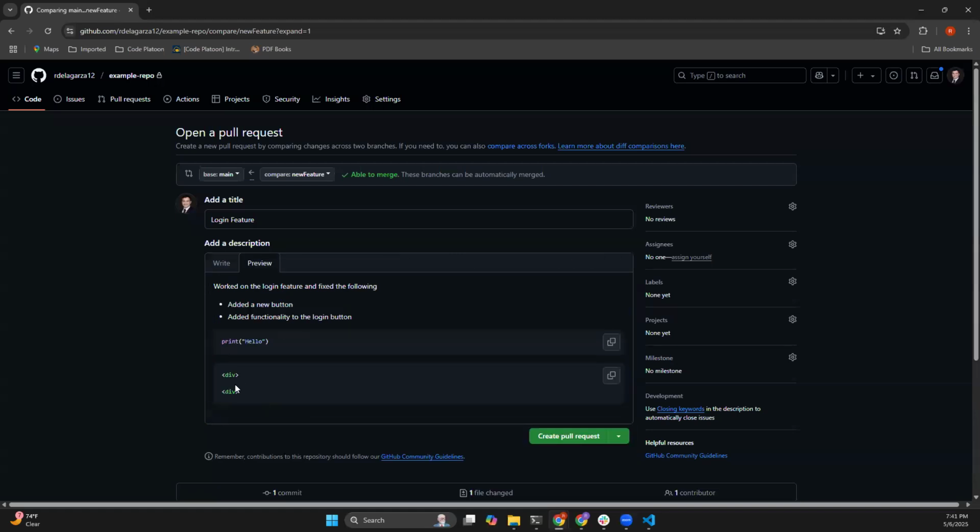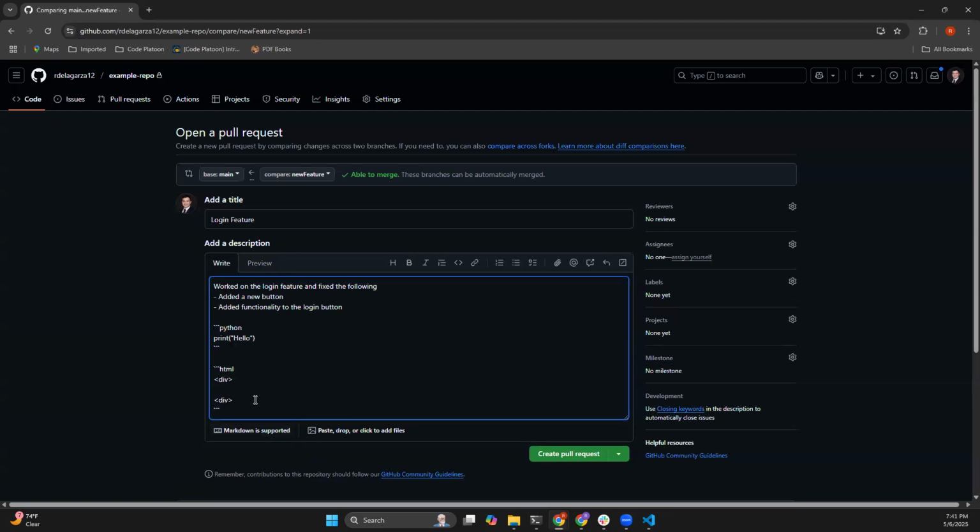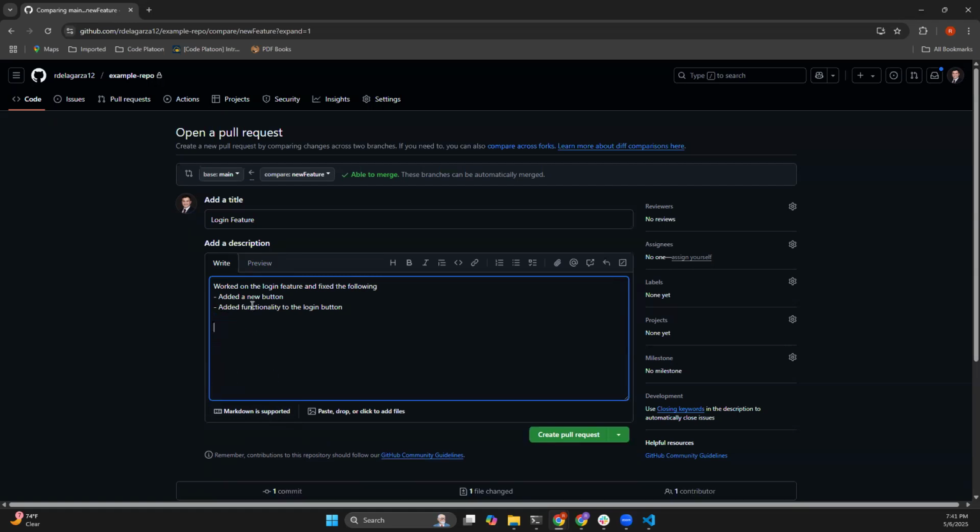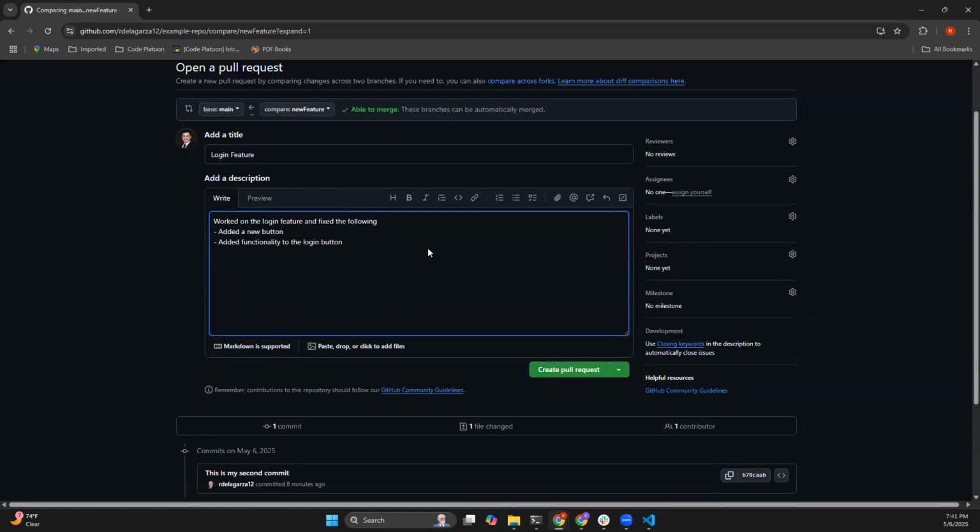Yeah, so here's some HTML code. Very simple, nothing crazy. But you are able to add different code here. It is Markdown supported, but this itself is a skill of its own. So if you want to learn more about these, you have to do some research. But yeah, so here is where you would add your message, right?